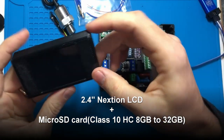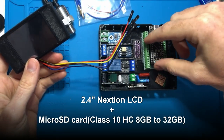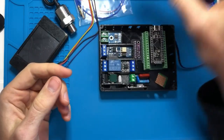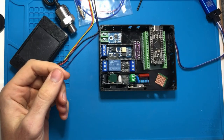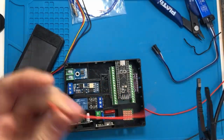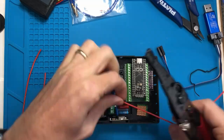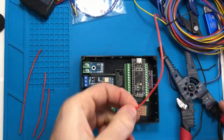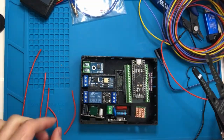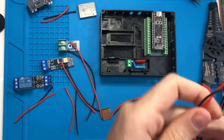We also have the display. So this is going to go again into the STM32. And we'll get to actually connecting the wires together. So what we're doing here first is measuring the distance within the component housing of each of the components to the 5-volt power strip. So we're measuring each of those, cutting wires to fit, organizing it.